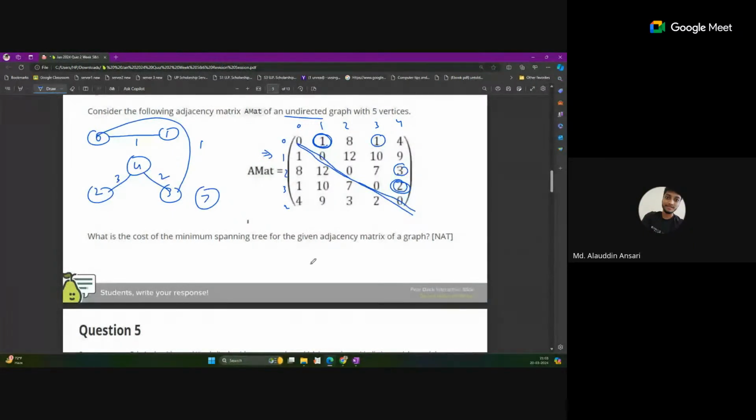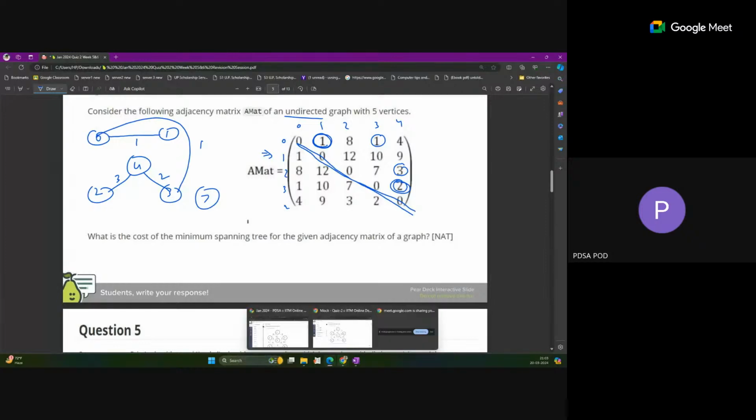Actually, they will mention it, sir, right? Like they need the sequence from Prim's. Yes, that will be mentioned in the question. Suppose you are applying Prim's algorithm, what will be the visited order of vertices? Yes, like this it will be mentioned. Otherwise, some conceptual questions you have already seen in the mock, so we will also discuss that.